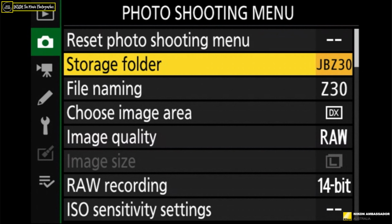The storage folder. Now the storage folder, I always name mine like this is a JB, as in Jasin Boland Z30. I do that for all my cameras, like my Z9, ZFC, Z62, Z72, whatever the camera is. It's really good to do that so that when you're looking at a file, you know where it is. Not for any other reason apart from just knowing what camera took what photo, especially if you're using multiple cameras. You can pick it up, or you can sit there and think, oh, I shot that on the Z30, where would that be? And boom, you've got it.